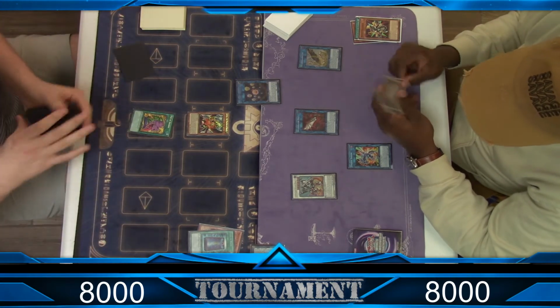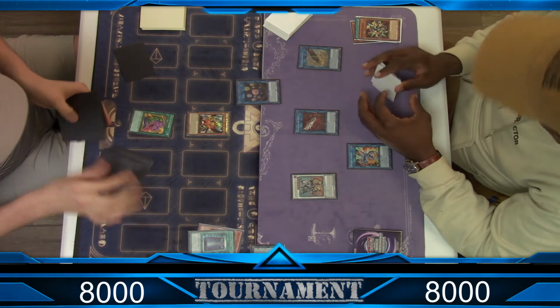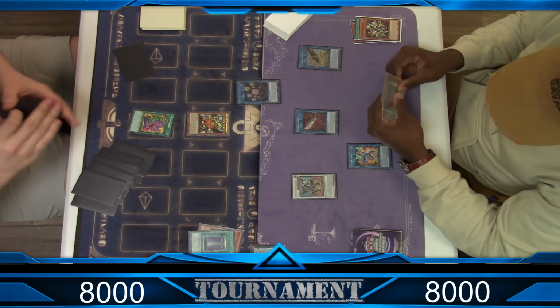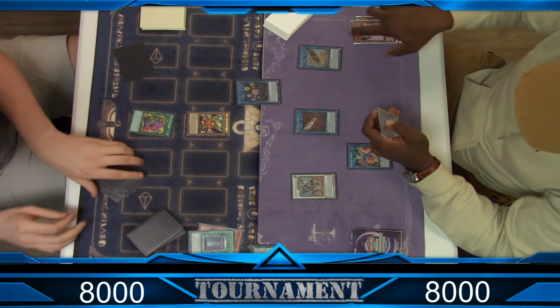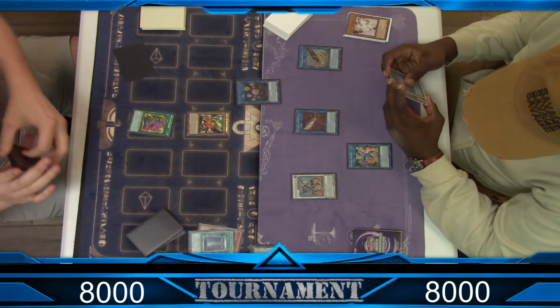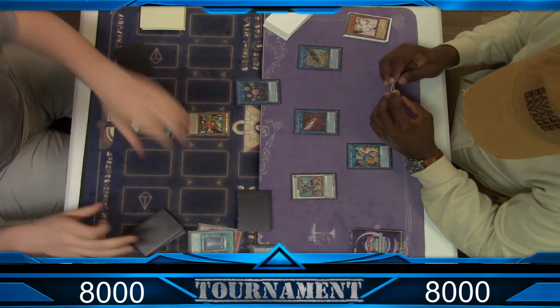Activating Pot of Desires, banishing 10 for cost. And that's going to get ashed. This is why I do not run Pot of Desires. Too many ashes rolling around.